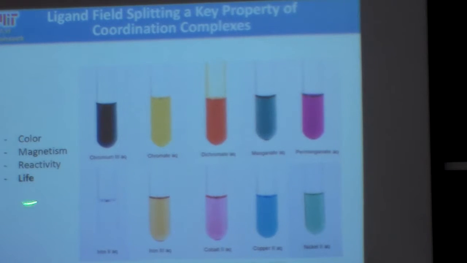And also it gives rise fundamentally to life, right? Many of the key functions in our body are provided by metal centers that are in the active sites of enzymes. And as a result, those metal centers get their reactivity from the ligand field properties in their environment. So this is really so central to so much of what we understand in both inorganic chemistry and chemistry more broadly.